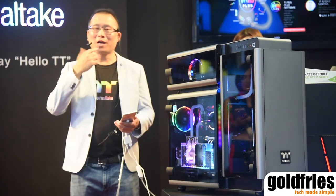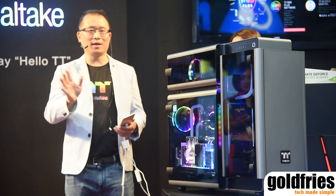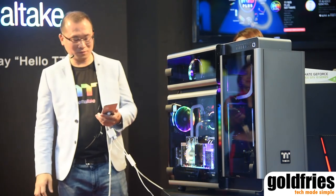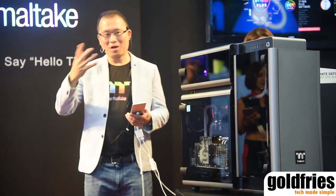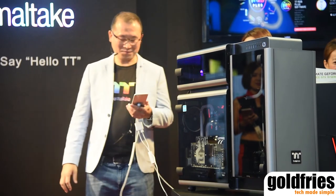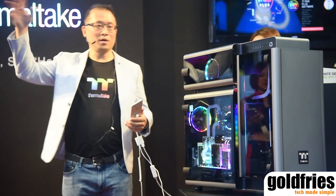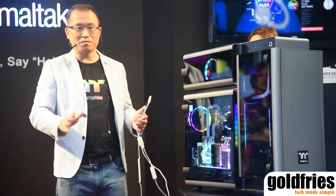So I'm going to show you. Actually, you also can use your mobile device to turn off the light. Especially in the nighttime, you don't want the lighting, just give a command. Turn off. See? That's cool. You can turn off, you can turn on. Can you do it again? Turn on. Yeah. Wow! So, because here the background noise is higher. So, especially if you play this kind of device at home without gaming, it's quite interesting.